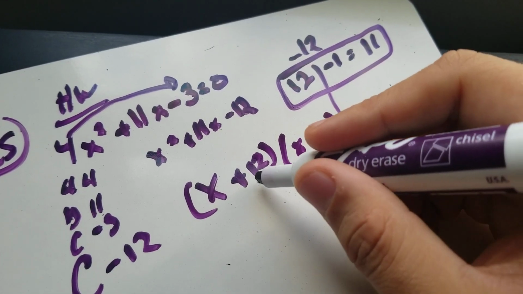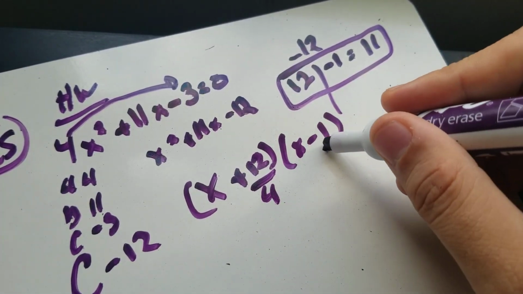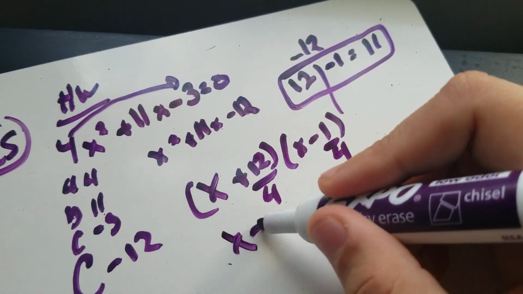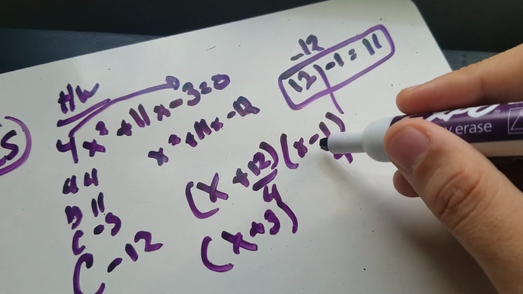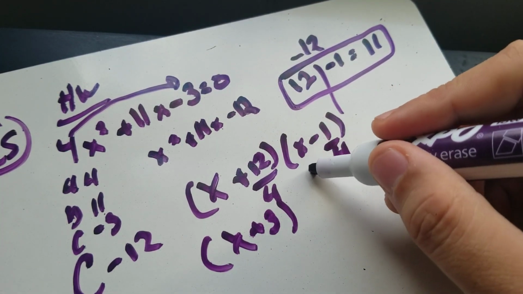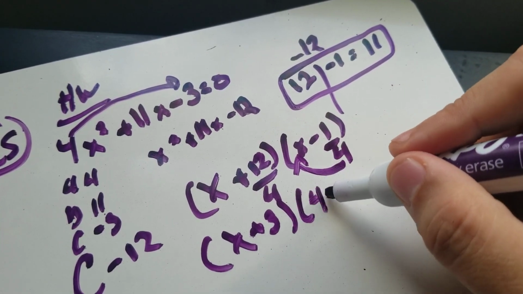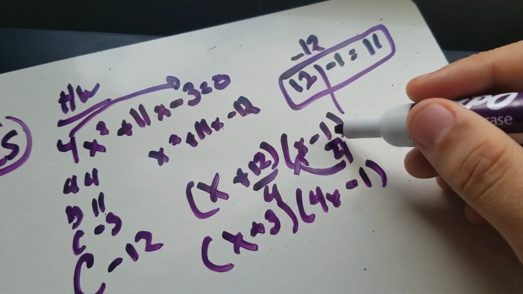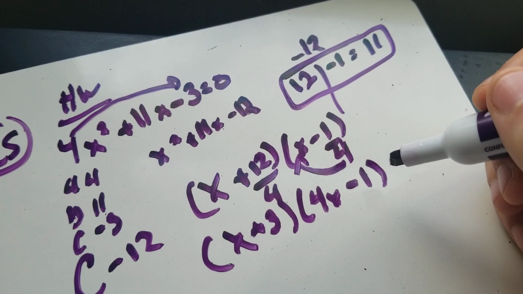Then we're going to do our divide. We can't forget to divide by the original a. So this reduces to x plus 3, so we're happy with that. This over here, you could move the 4 in front, so that's 4x minus 1. This cannot simplify, so we're forced to move the 4 in the front.